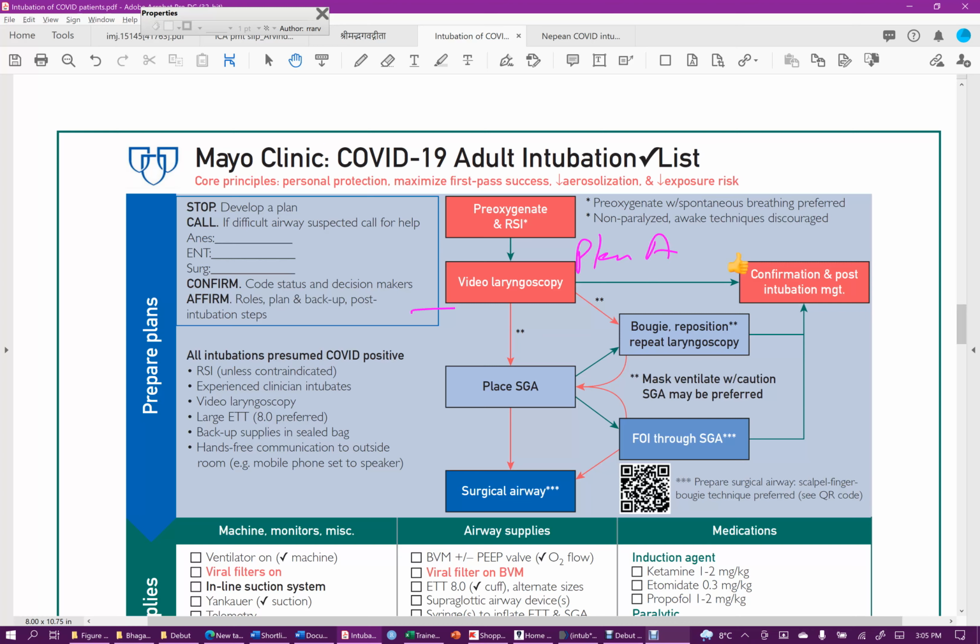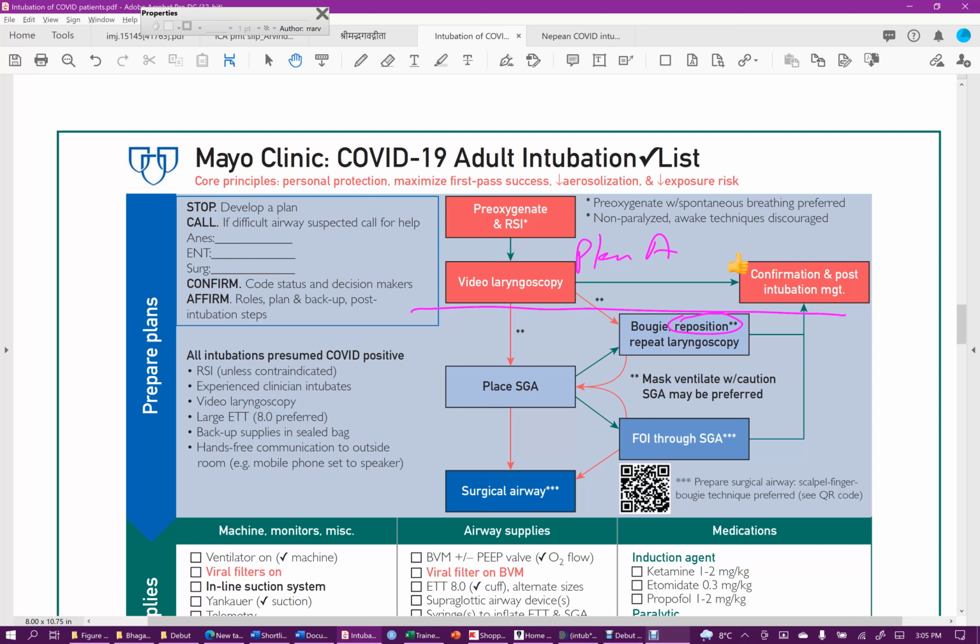Now you come down from here, you have plan B. What is plan B? The typical checklist that you might have is that you have to change something. So reposition the patient, then try to find out what the problem was the first time, whether it might be a problem with laryngoscopy, a problem with intubation, etc. So reposition, attempt it with perhaps a different laryngoscope, and this time definitely use a bougie.